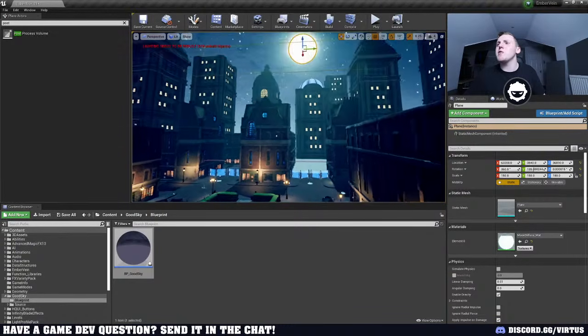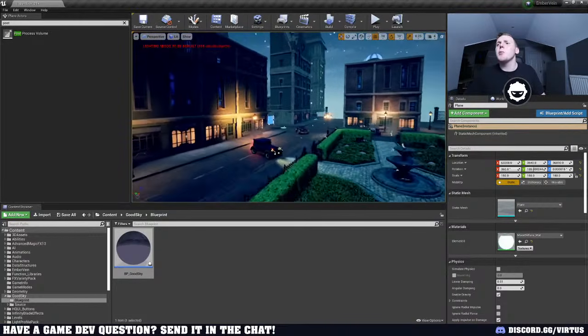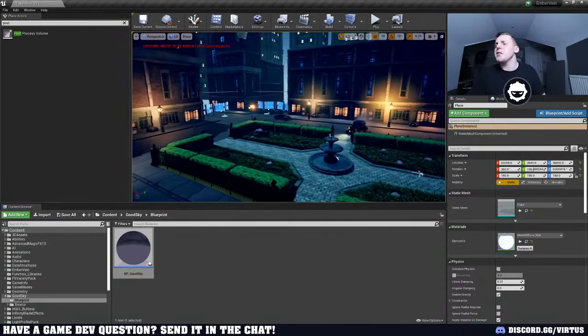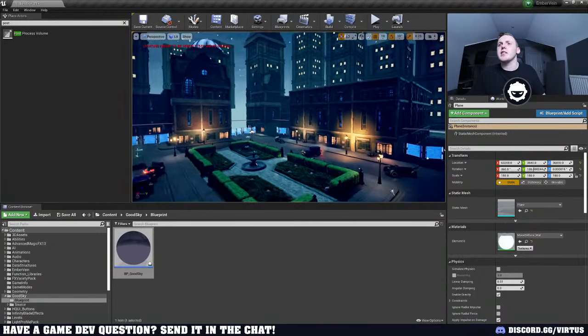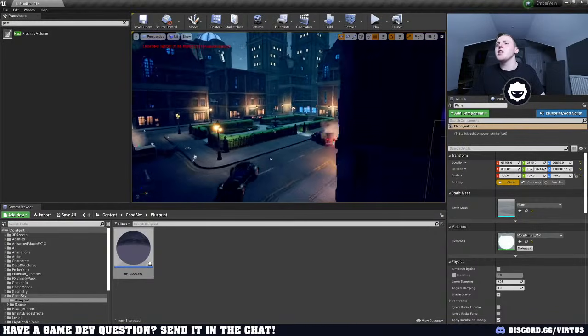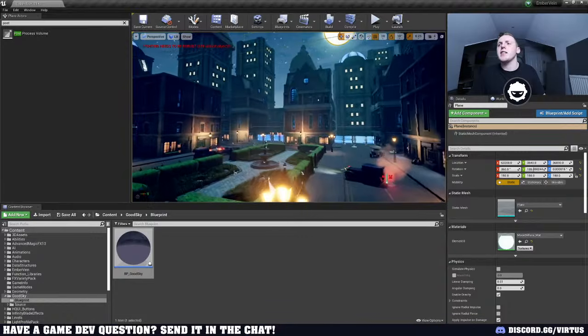So that is, for the most part, our lighting done. There is loads more that you guys can do. One of the most important elements, especially for stylized levels, is not having too many bright lights in the skyline here. As you start to move this around and you get to angles where there isn't any of these, you're going to get really nice looking scenes that look just like that.